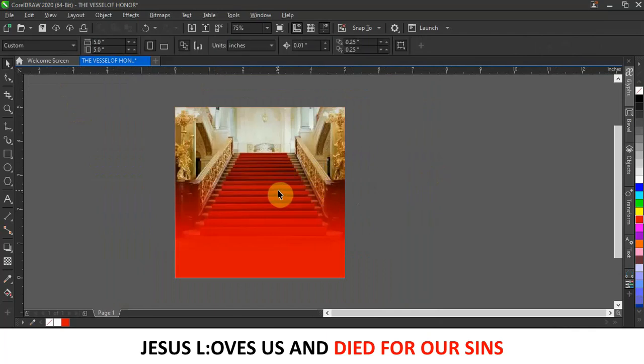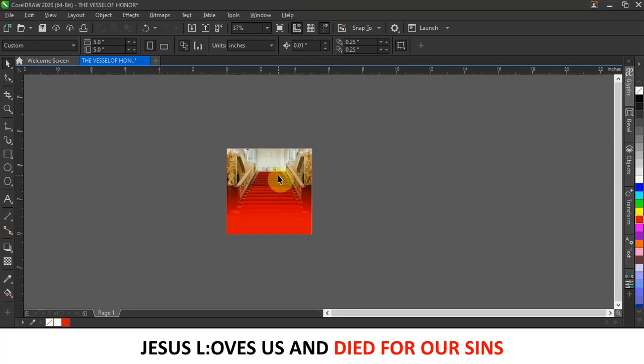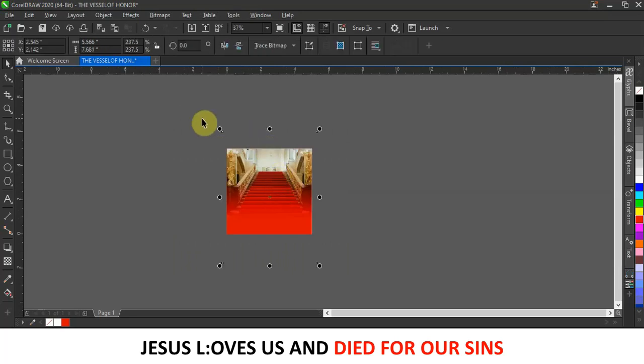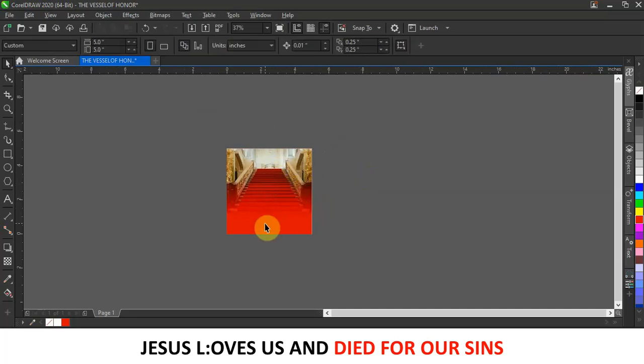So there is a way you can select the background from inside the PowerClip. What you have to do is just hold Alt and then click on the background. As you can see, the knot here, instead of being four square, is now like a round circle. That means the background has been selected inside, so I can just do my adjustment from here without opening the PowerClip. Alright guys, for now I think this is okay.